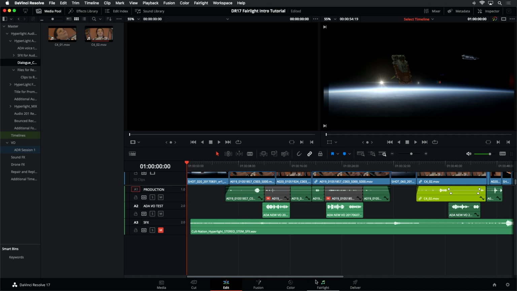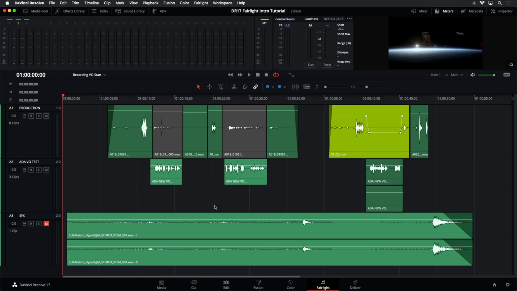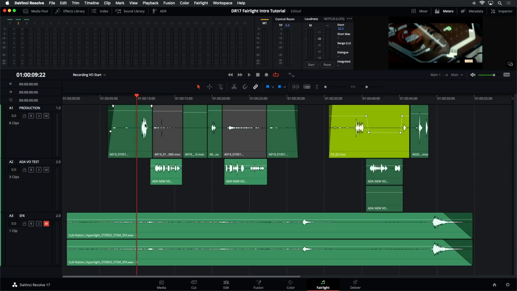When I go back over to the Fairlight page, it's very clear that there's some empty space here. And anytime you have empty space in a track, that's probably not something that you want. So our goal here is to make sure that we found the best performance or the best microphone source that we're using for each clip if needed. And the other one is to make sure that the channels for the particular clips we're using match the track and vice versa. So right now, if I play just the beginning of this, I'm going to play a little bit of the dialogue exchange.